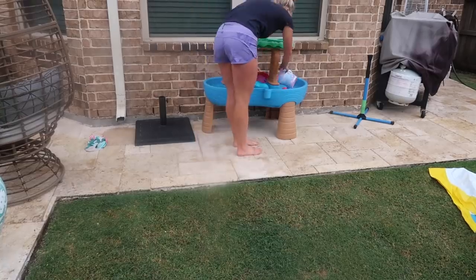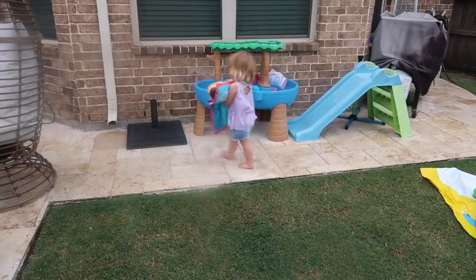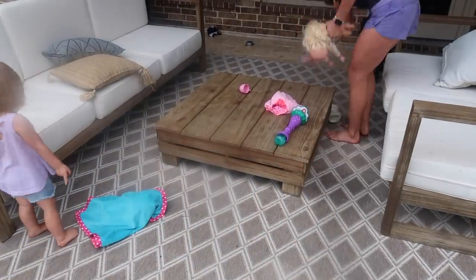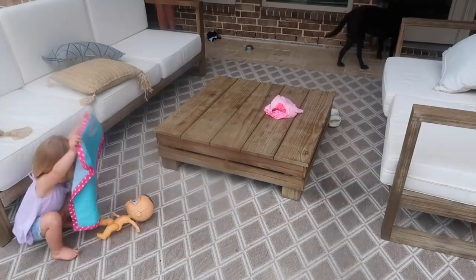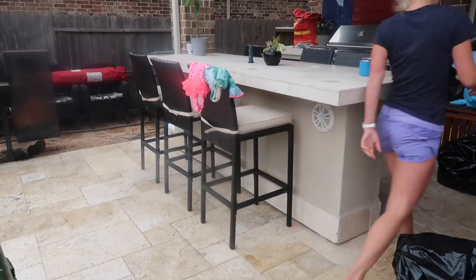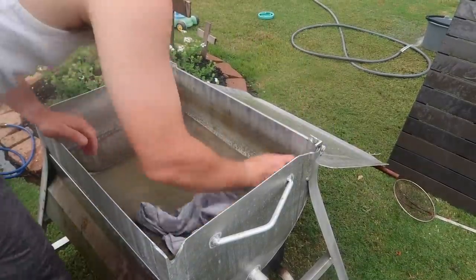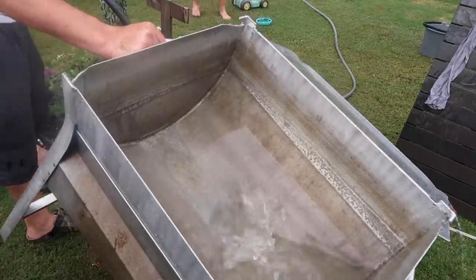I feel like if you're familiar with crawfish, you either think they're disgusting or you love them. If you don't know what they are, the best way I can describe them is that they are like little lobster-type things that live in the swamps of the Louisiana area. You basically boil them like shrimp with all different types of spices, seasoning, corn, potatoes, and sausage. You peel the tail off and there's a little piece of meat in the tail — that's what you eat. The season is almost over, and it's common down here to have crawfish boil get-togethers.